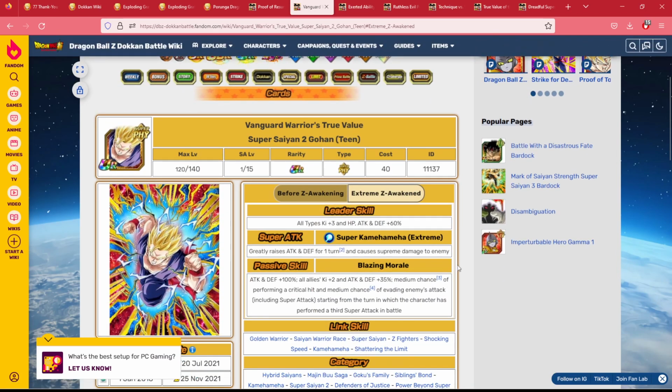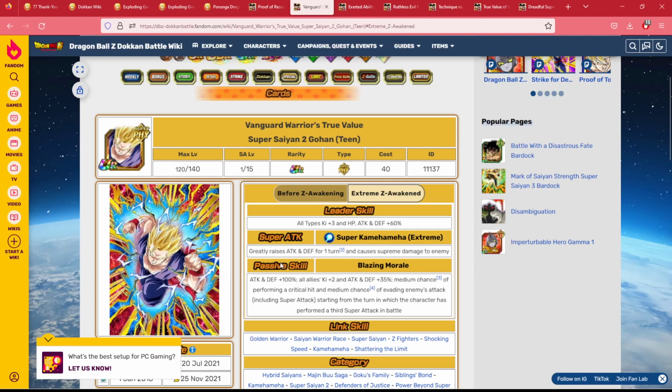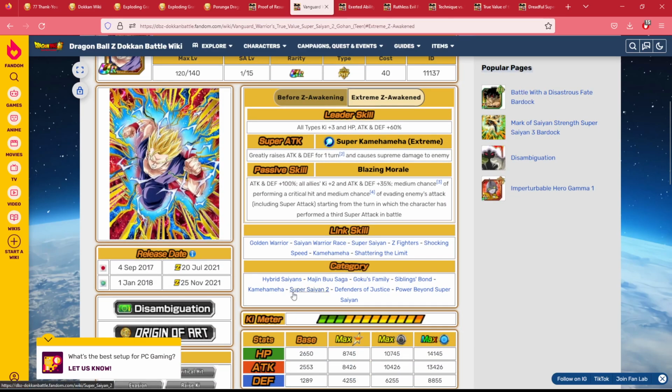The next choice for me would be this support Gohan. He's not insanely good, but as a 3rd slot floater, he's a great support unit for categories like Majin Buu Saga, Hybrid Saiyans, Goku's Family, and Power Beyond Super Saiyan, and Super Saiyan 2. If you've not cleared the Super Saiyan 2 event for the GT Goku mission, this is a good way to do it with this guy. He's very, very helpful in that event. If you've seen my run, you do know that I ran him on said event.